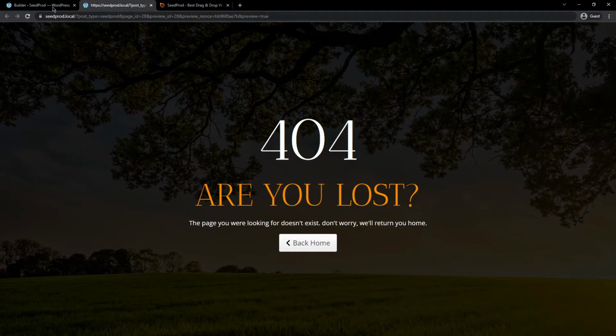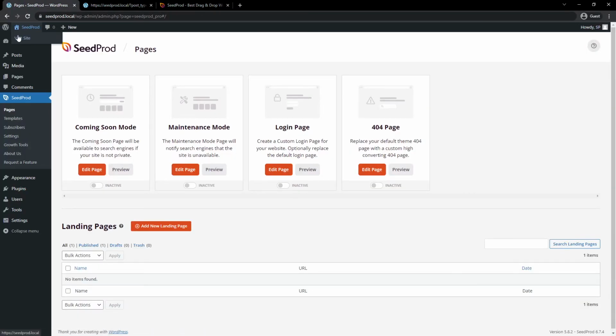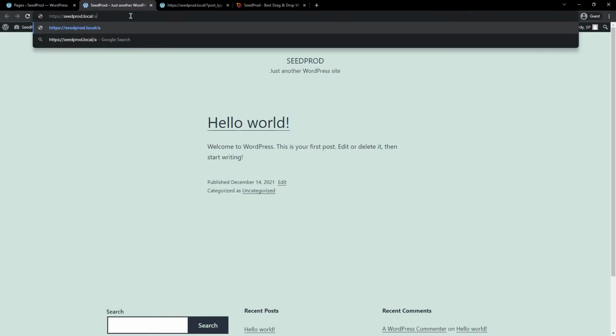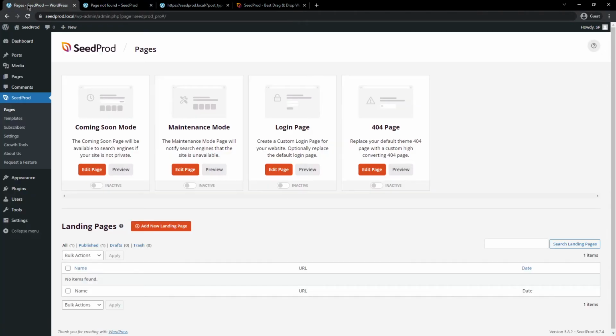So let's go ahead and test this out. I'll come back and close this with the X, and I'll just open a page to our website here. Up top here, I'll just type in a random URL that's incorrect. And you'll see that this goes to our default 404 page, so it's not working exactly how we expect. And that's because there's one more important step.